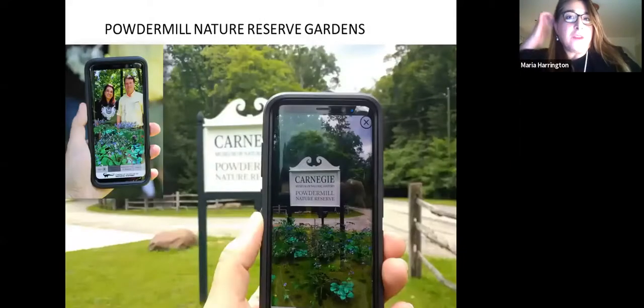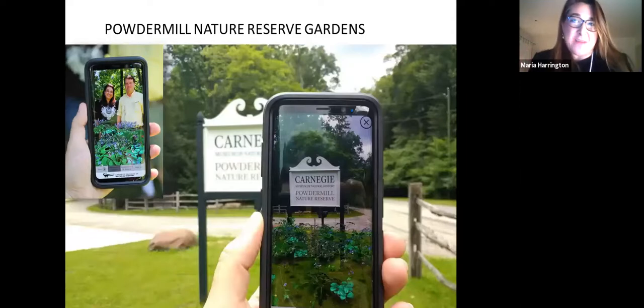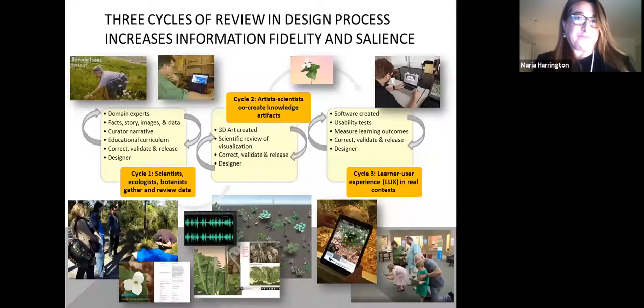Additionally, working in the Powdermill Nature Reserve, there's an additional dimension of time. So there are seasons and dynamic interactions that can also be simulated in these immersive environments and communicated back to the public. At the nature reserve, sometimes the flowers would only bloom for a day or 2 and then disappear. So if you were not there, you didn't get to see it. But the idea was to create a perpetual garden that someone could always see and bring it back into the educational programming. How did we do this?